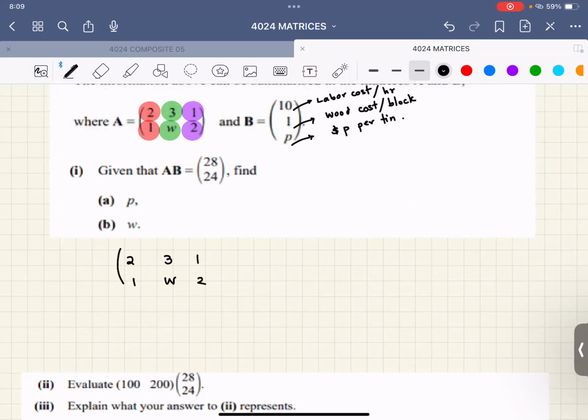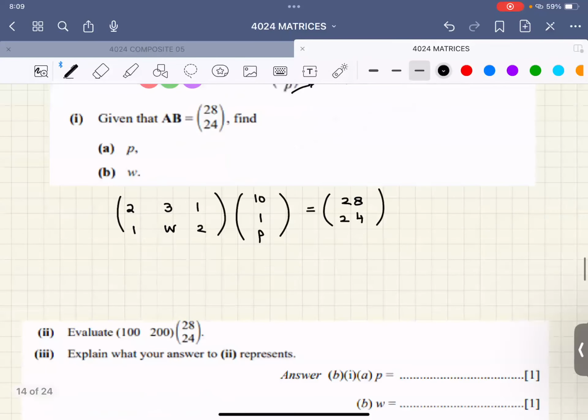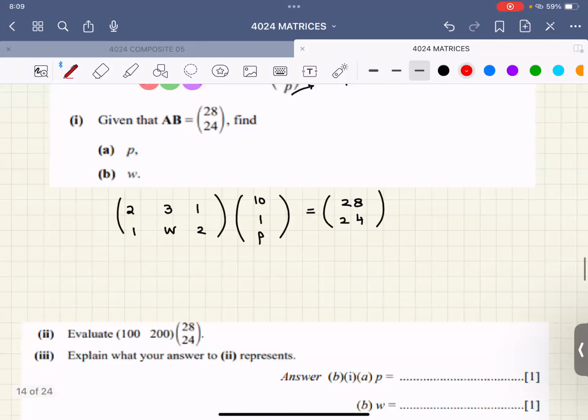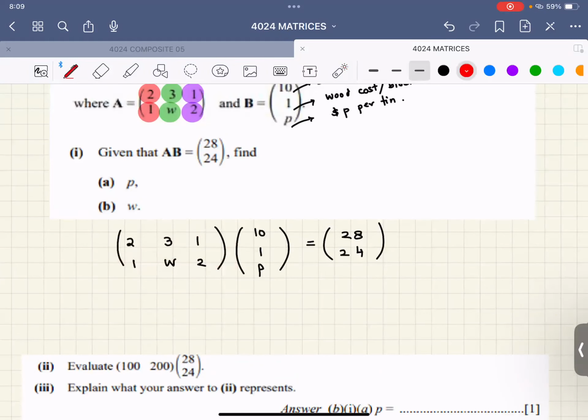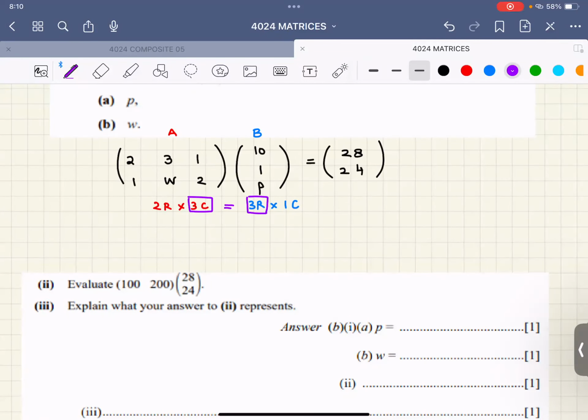How many rows, how many columns? 2 rows, 3 columns. So let me write over here for matrix A, that is 2 rows and 3 columns. What about over here? 3 rows, 1 column. So over here, this is 3 rows and 1 column. This is matrix B, and this is matrix A. Can it be multiplied? The answer is yes. This is 3 columns. This is 3 rows. They are equal. It will be multiplied.